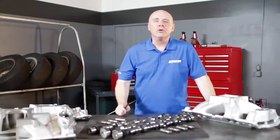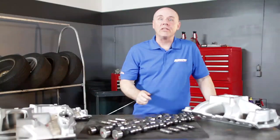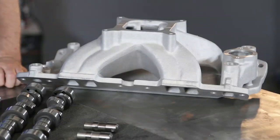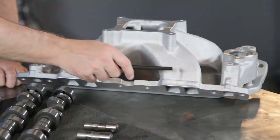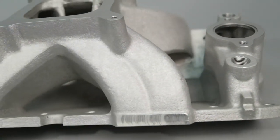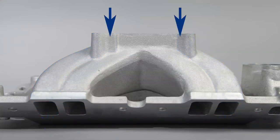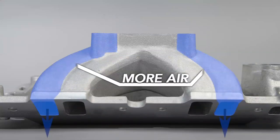Here's a brief overview of the four pattern concept. The inboard cylinders all have the same grind — the same duration and valve lift. The big difference comes with the outboard cylinders, where the intake closing is delayed by two degrees and there's a little more duration to give those cylinders additional air. Air turns very easily inside a manifold but fuel does not. So at low RPM, where the outboard cylinders are working hardest, they bring in more air but about the same amount of fuel as the shorter cylinders, causing those cylinders to run very lean while the shorter runners run very rich.